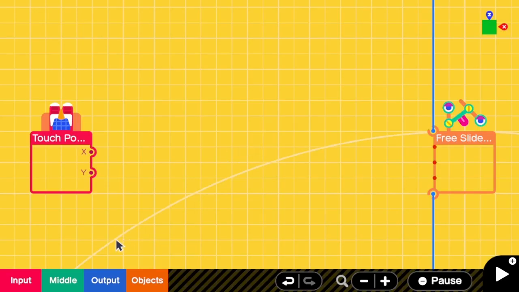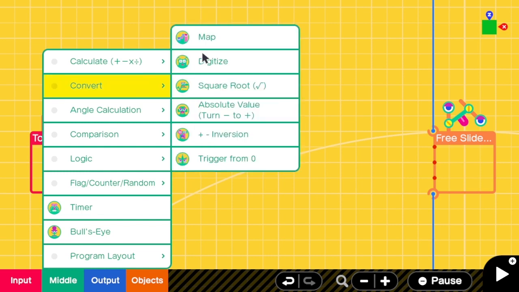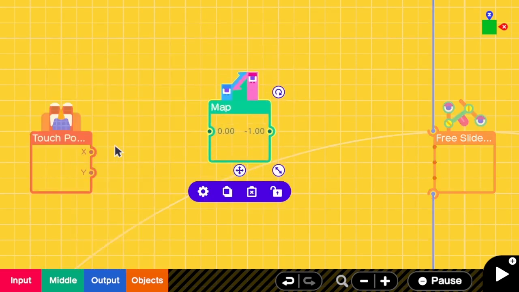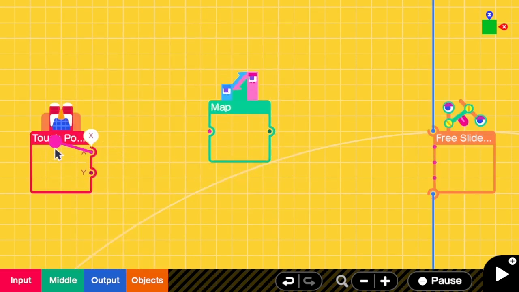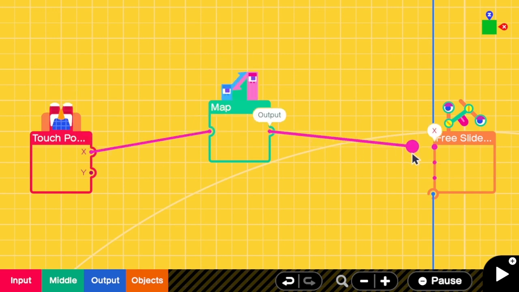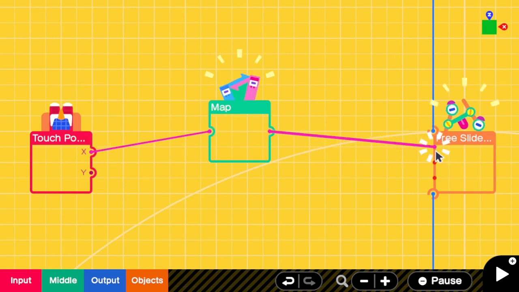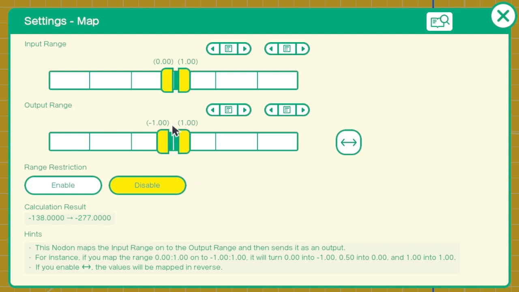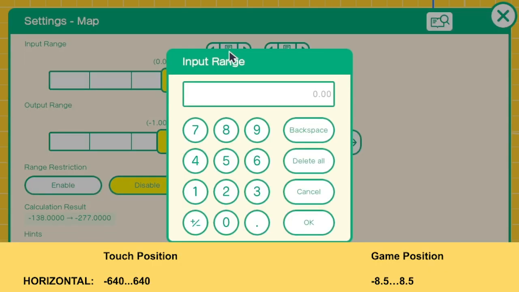We can achieve that by adding a map Nodon. Connect X output into map and map output into free slide connector's X. Go to the map settings and change the input range to be negative 640 to 640.